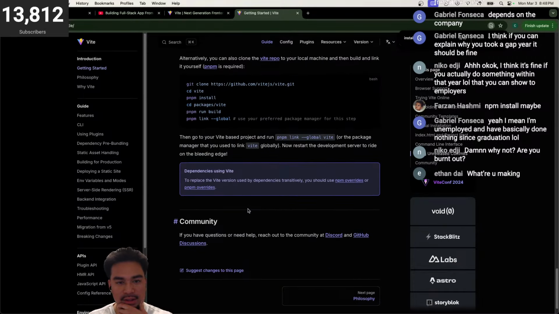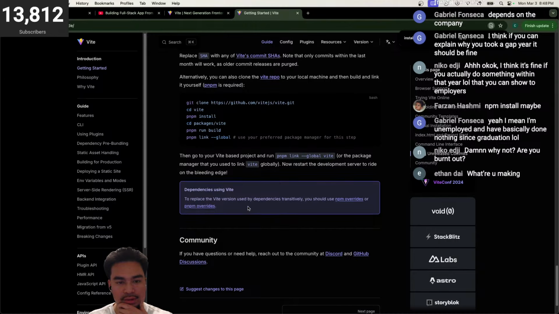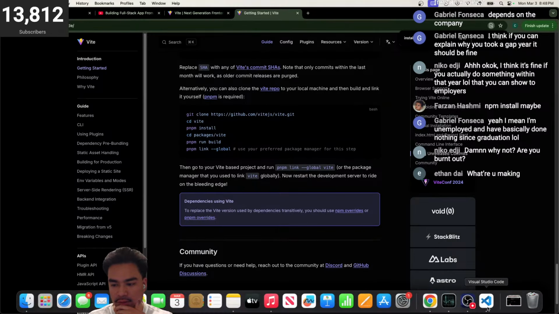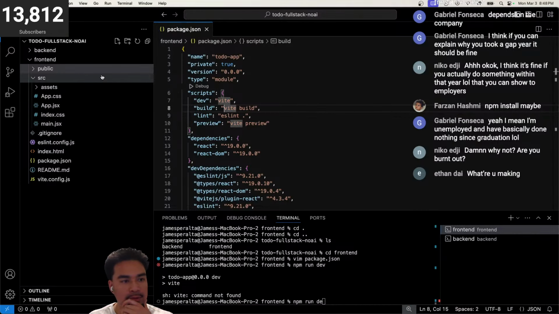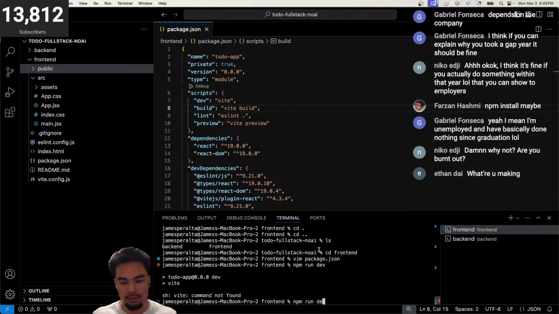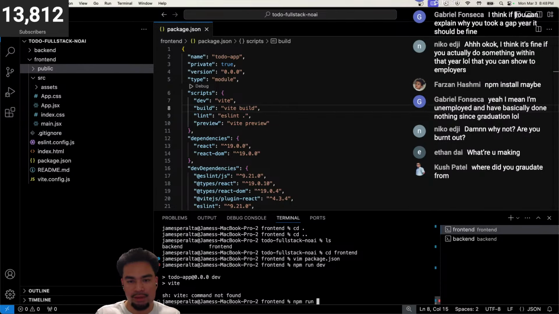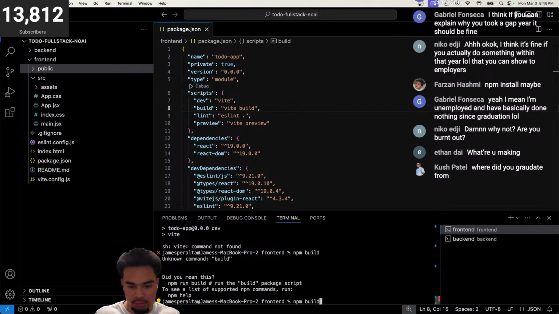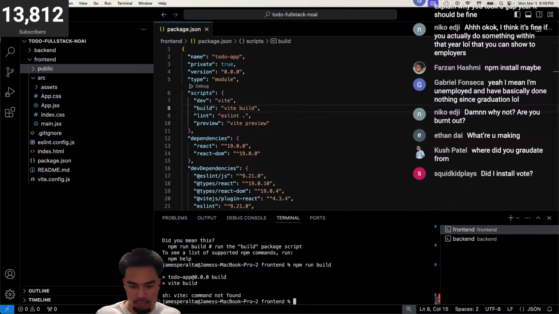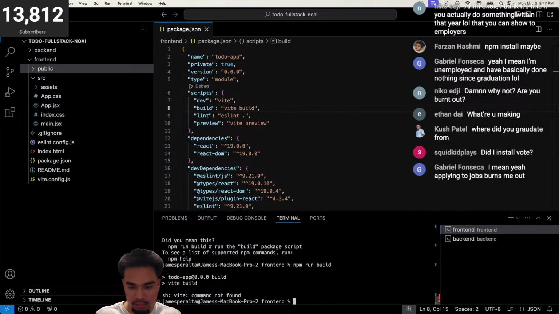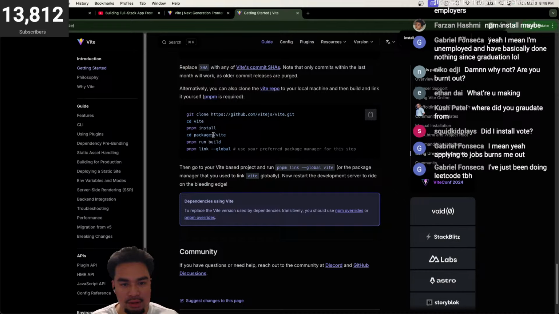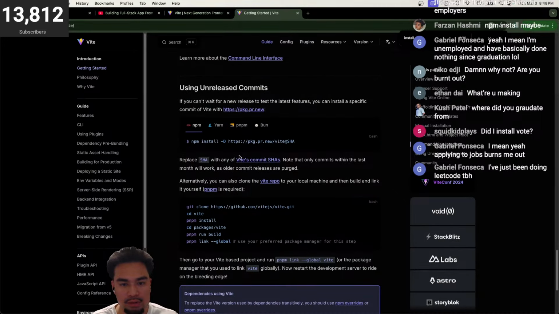Okay, how do I start this thing? npm build. What does it mean? Oh, do I have to install Vite? I thought I did already. That's so weird.